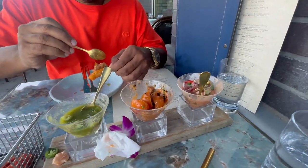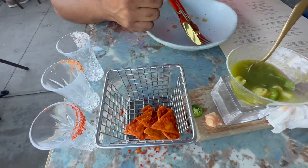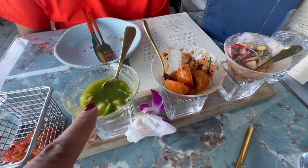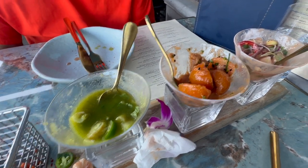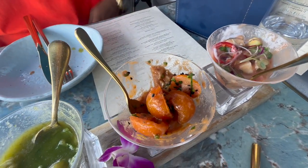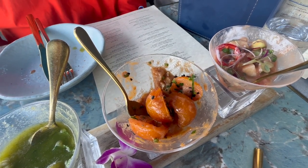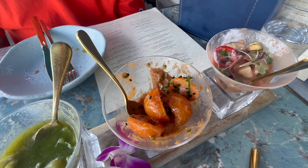So the verdict on the ceviche is it's fantastic. The chips are seasoned and they don't need to be though because there's a lot of flavor going on here. This is a traditional aguachile, shrimp, cucumber, jalapeno. The tomato, tamarind chutney, tuna. That was really good. It's this kind of sweet, but very mellow on the heat scale.